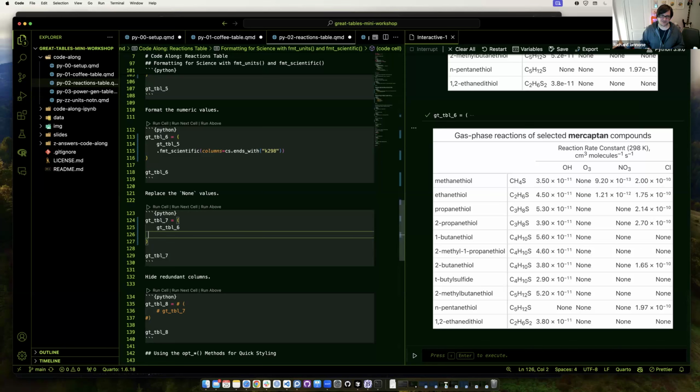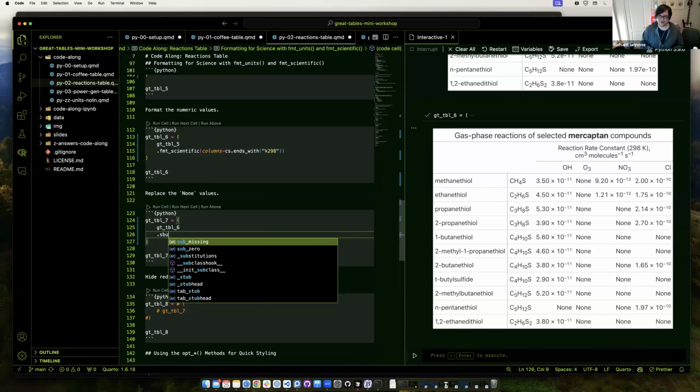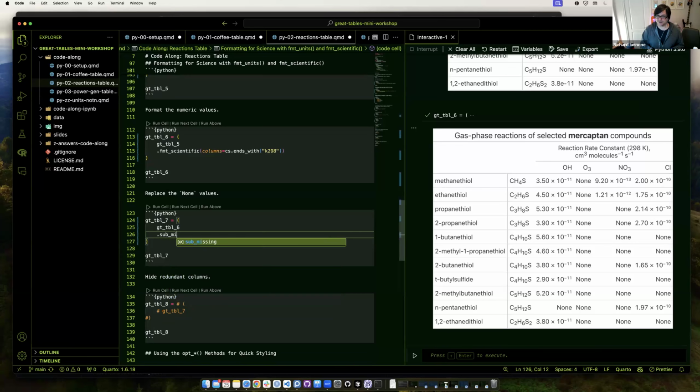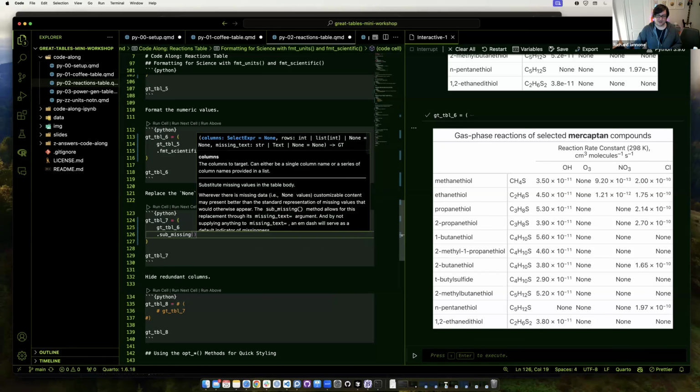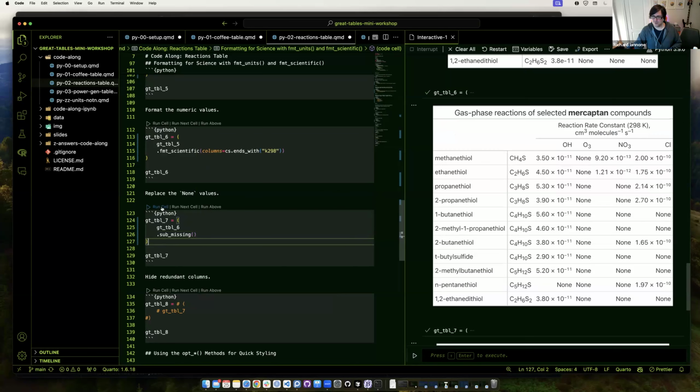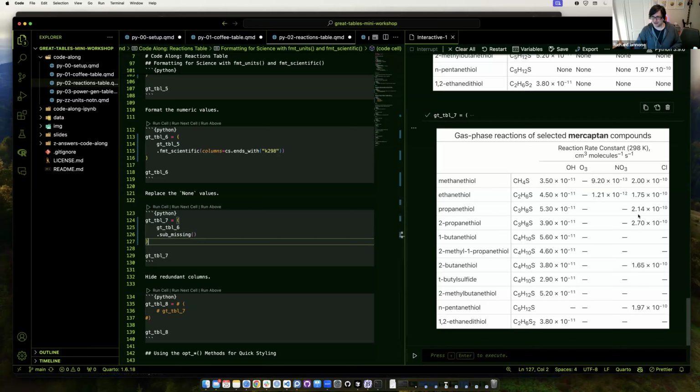That's easy as well. We actually did it before in the previous exercise. That's using sub missing, and we just use sub missing by itself. What it does is it replaces them with em dashes all throughout. Again, we can change this with the missing text argument, which doesn't always show up, but it's this one right here.